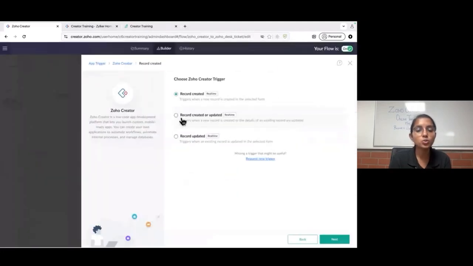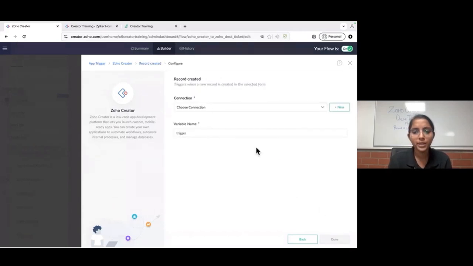So when you are choosing an app specific trigger, it can be based on a real time activity or it can also be based on a polling method. You will be provided these options when you're working with multiple different types of applications. These three actions are specific to Creator, but when you are working with Zoho Desk or Writer or Zoho CRM, you will have multiple different types of triggers available, that you will be able to use based on the module that is present and so on.